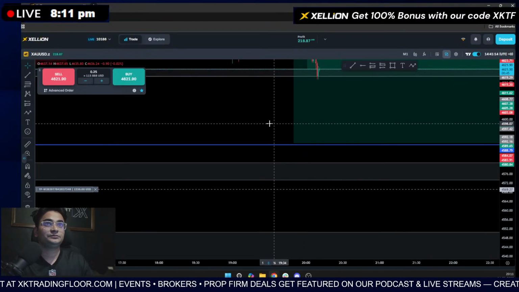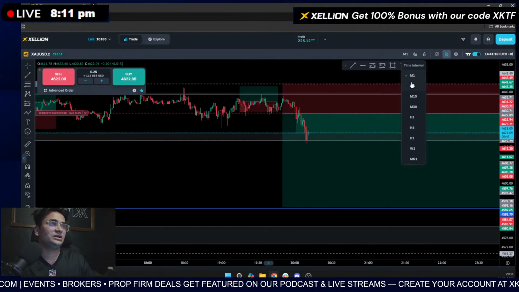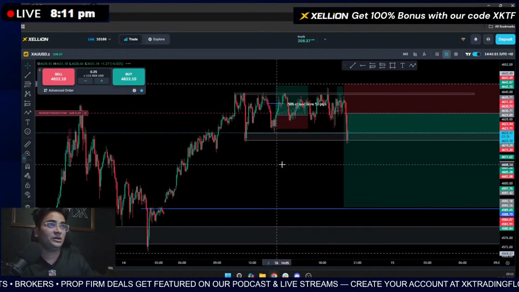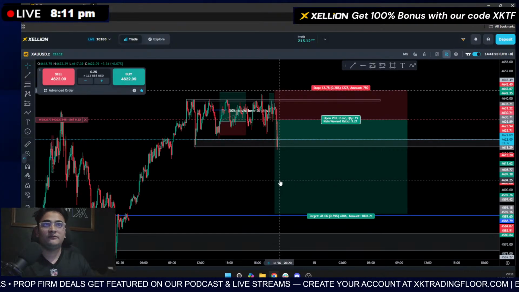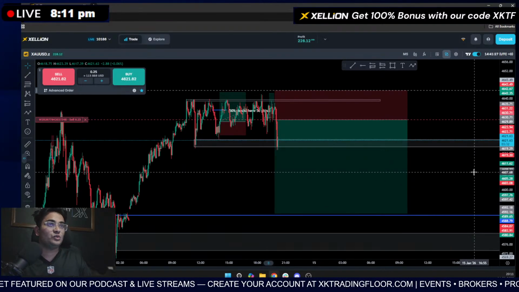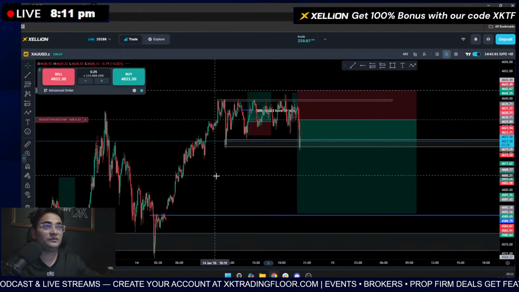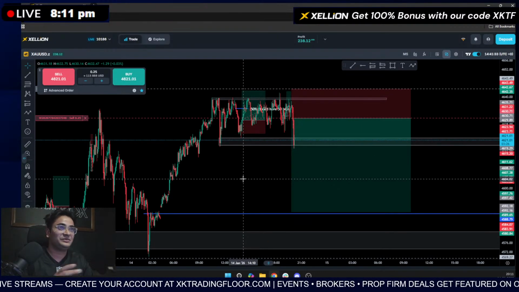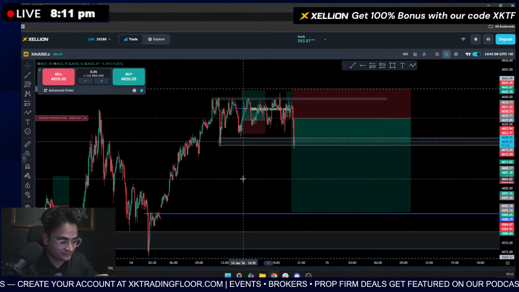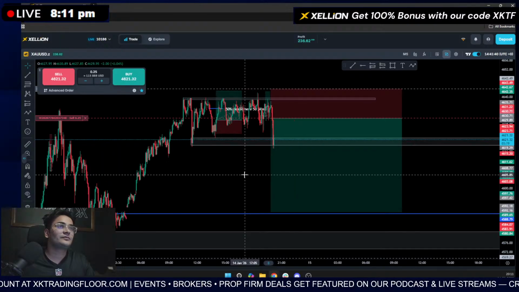Okay, so also keep in mind that it is not about to happen in a minute. It could take some time. It could take 4 hours, 3 hours. It could consolidate before having a proper whole move down. But this is the biggest trade I'm gonna give on the live stream, if you ask me. If we hit SL, that is totally fine for me. In 3 minutes, we will know.